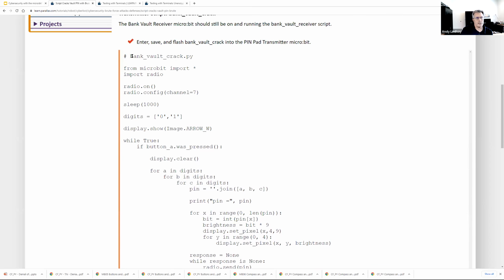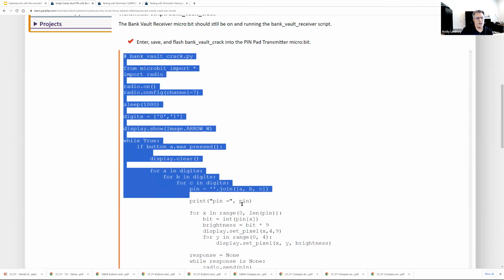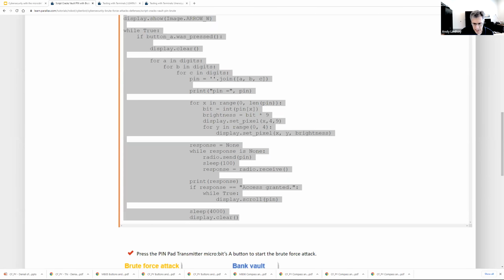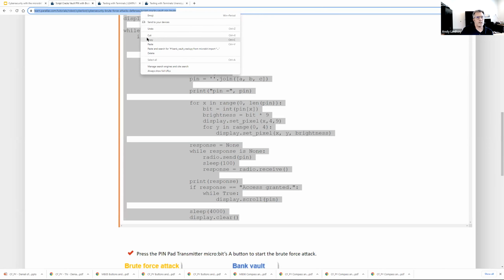Now here is one to put in your transmitter microbit, and then check your terminal. See if this fits in the chat. Nope, won't fit in the chat. Okay, so I have to give you the web page of this one.